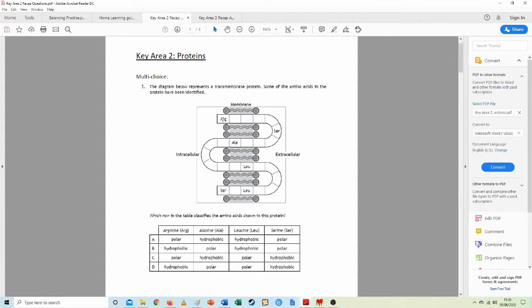So arginine there is at the head section of the phospholipid, and so you're expecting, because that head section has a charge, it's hydrophilic, that arginine would also have a charge and it would be hydrophilic. You would expect these ones that are in the tail section, or actually in the membrane, to be non-polar and hydrophobic. So that's really what we're dealing with here.